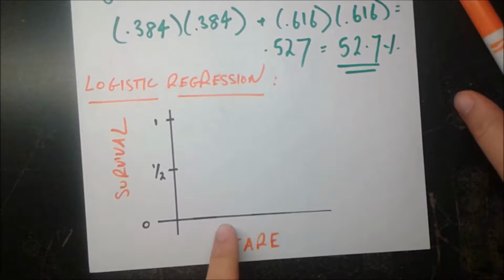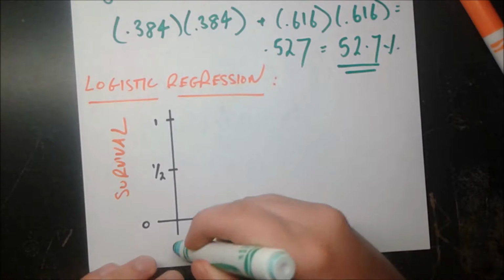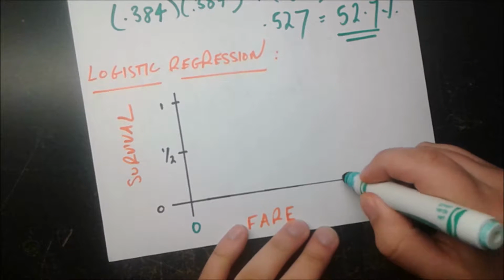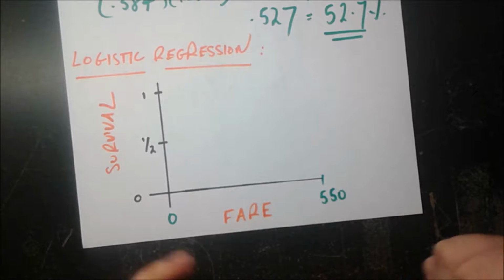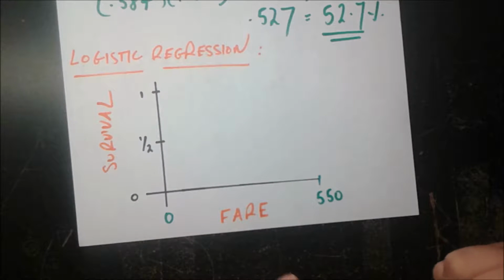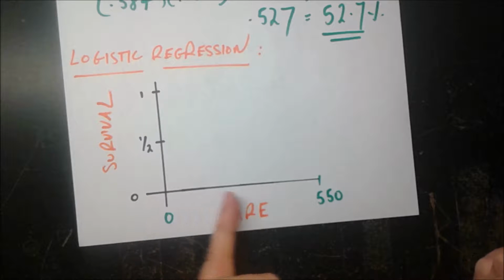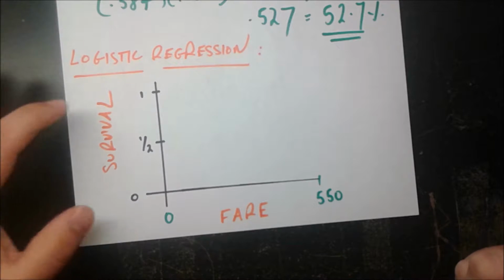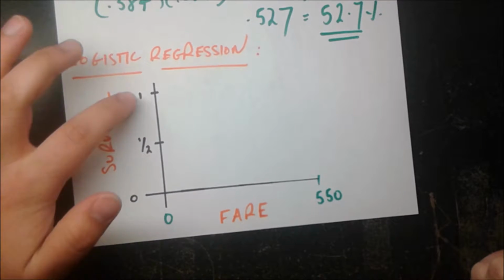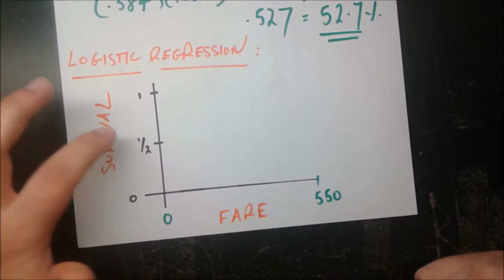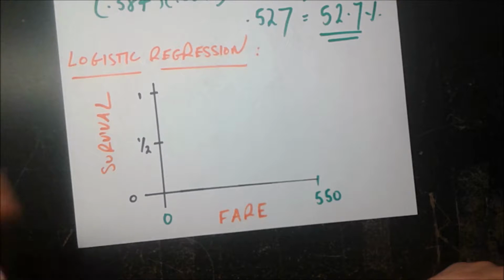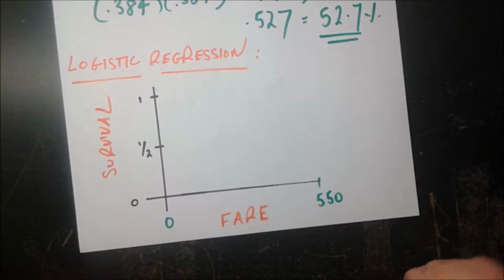So this fare is a continuous variable, right? It goes from 0, and if we look at the data, the highest one is a little less than 550, I believe. So the fare goes from 0 to, let's say, 550, and it can really take any value between these. But what is not continuous is survival. This is either 0 or 1, right? The spectrum is not needed because it can never be 1/2. You can't have a person who survived 1/2. Either they did not survive or they did survive.